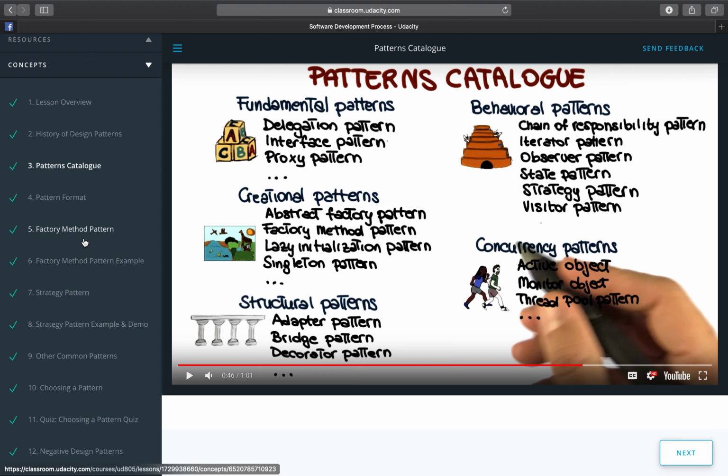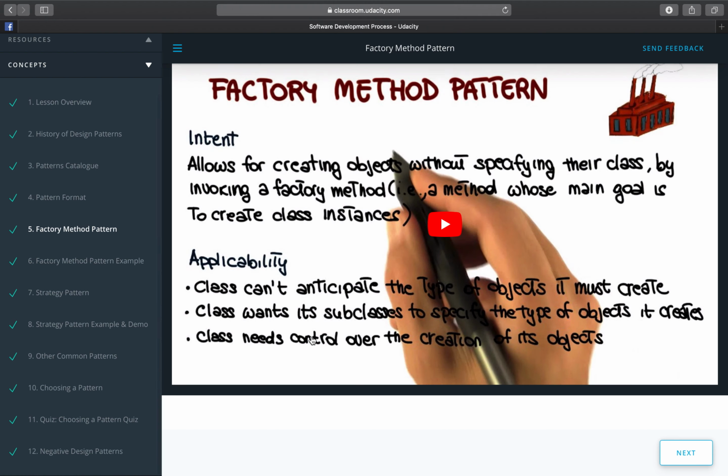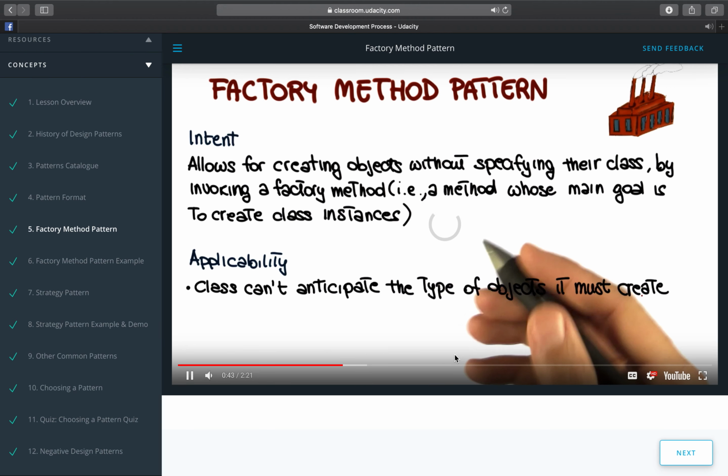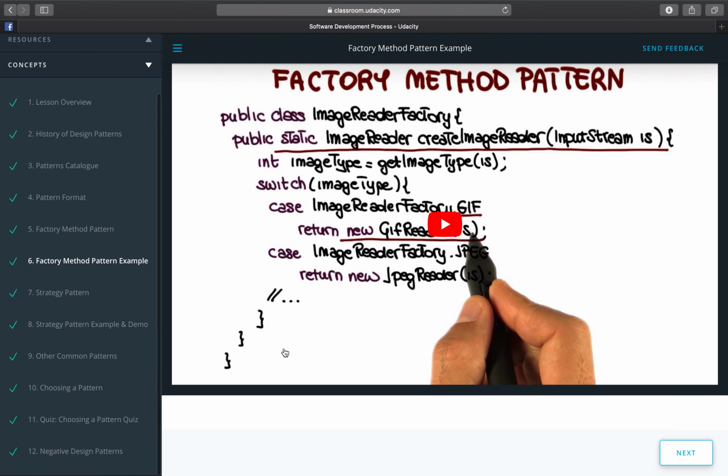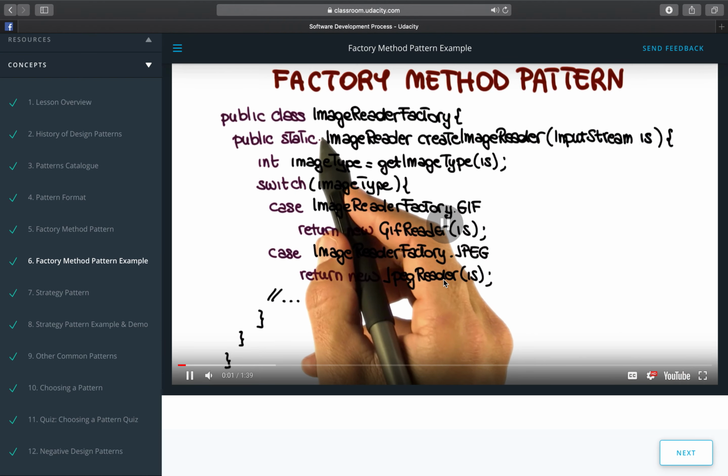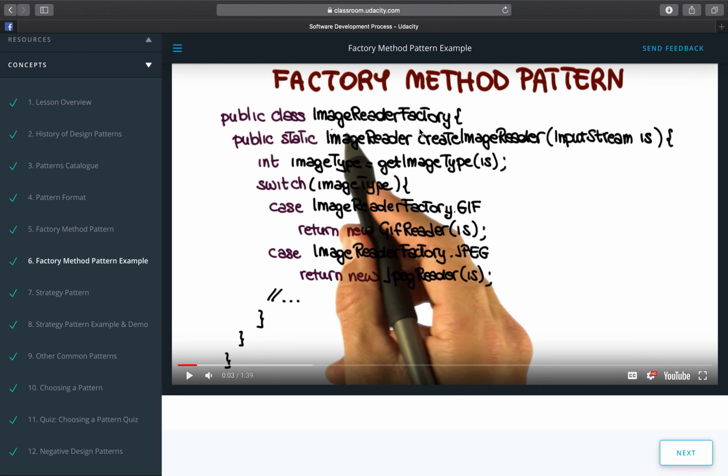For the factory pattern, he talks about how we produce a particular type of structure and how to proceed based on what we're given. Right here, if we look at the code, this is an image render factory that takes in an input string of some type of image. Based on that image, if it's a GIF, then we transfer it into a GIF reader. If it's a JPEG, then we send it to a JPEG reader. So that's how a factory works. I guess depending on what it needs, it switches from form A to B.